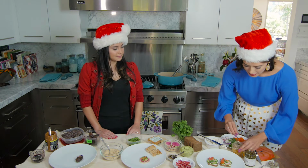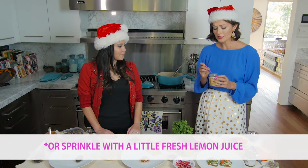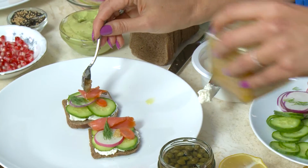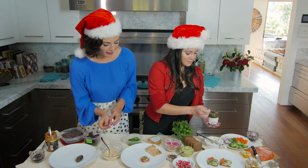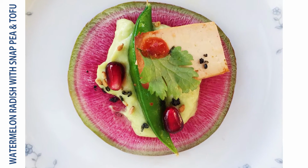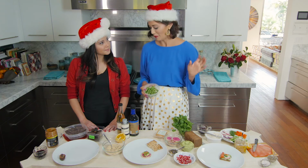It's true. So I'm gonna do a little bit of preserved lemon, and this is lemon that's been preserved in salt and oil. And for the saltiness, we'll add some capers. I love capers. And we'll move on to the final one, which is this watermelon radish with either avocado cream or hummus.